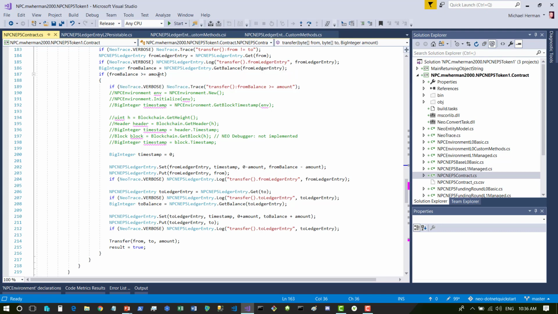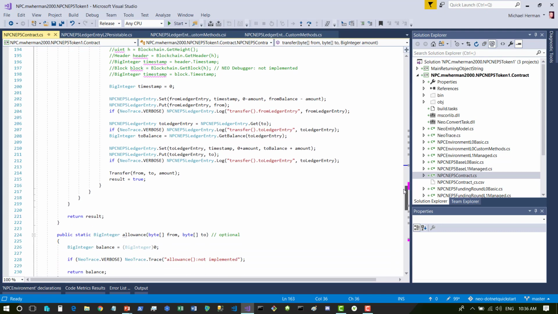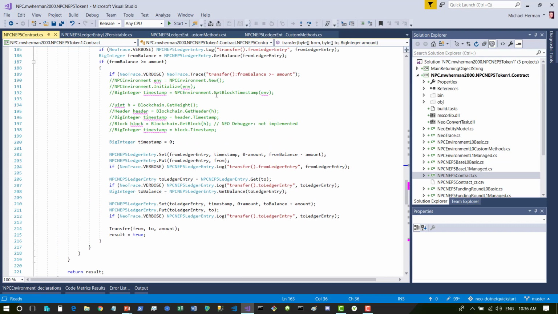If the from balance is greater or equal to the amount, skip out this commented stuff. I'll talk about that in part 2 about performance. If the balance is greater or equal to the amount, I then want to update the from ledger entry, and I'm setting it to 0 minus the amount, so that's the debit credit amount, and then I also want to decrement the amount from the current balance.